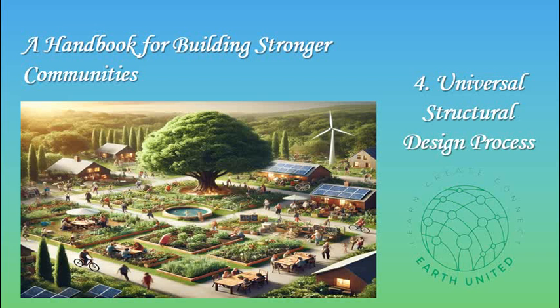I want to circle back, as we wrap up our deep dive into this universal structural design process, to the idea of integrating traditional knowledge with modern approaches. It's amazing how the handbook really highlights that as such a key element. Yeah, it's about recognizing that wealth of knowledge and wisdom that exists within communities, practices and traditions that have allowed them to thrive for generations. And combining that with those modern approaches can be so powerful. It's finding that sweet spot where tradition and innovation really complement each other.